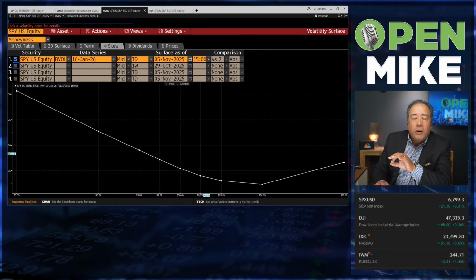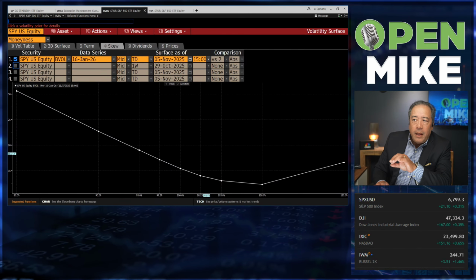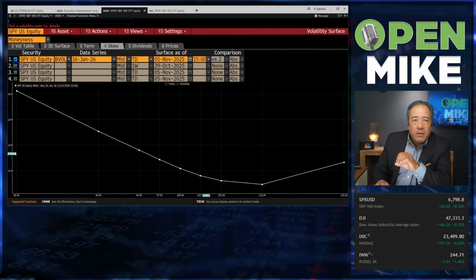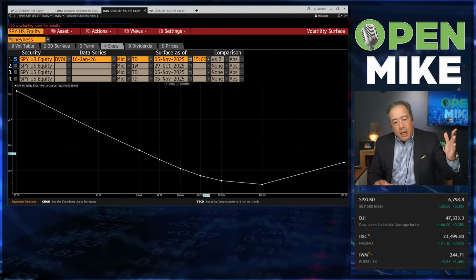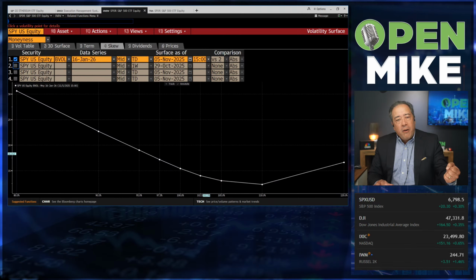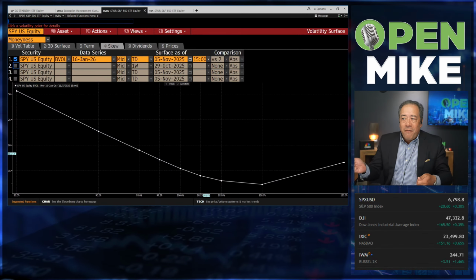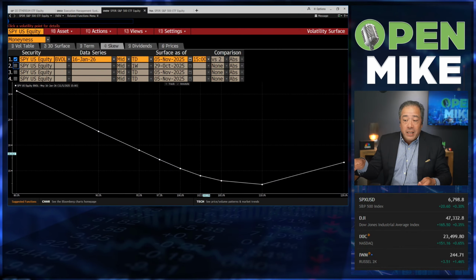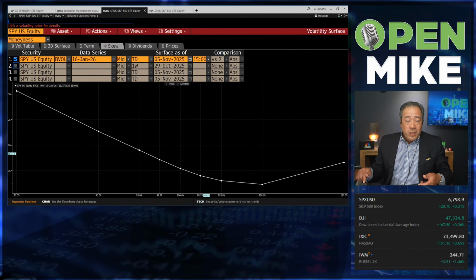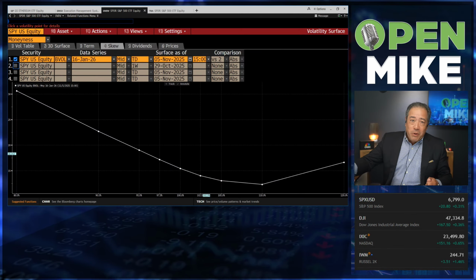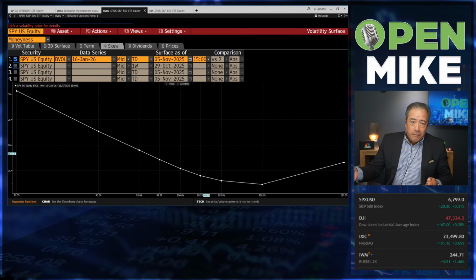Now, I have seen circumstances where, I think this happened in late 2017, for example, one could sell a 5% out of the money put, which was a very high implied volatility, and buy a 5% out of the money call at a very low volatility. And the ratio was that you could sell one put and buy 3 or 4 of those upside calls. So you had a very asymmetric risk-reward relationship.